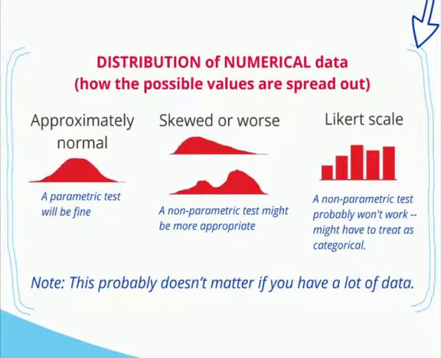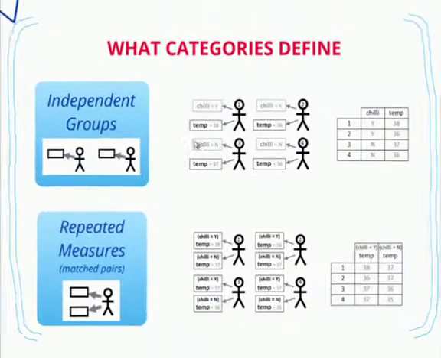Okay? But the final thing is, this probably doesn't matter if you have heaps of data. If you've got 200 people in your sample, the fact that it's skewed is probably 100% irrelevant. Because most of these tests that the statisticians design work pretty well even if it's badly shaped data, if you've got enough people in the sample. Where the cutoff is between it matters or it doesn't matter is open to discussion, and that's the sort of thing you will talk to a professional about.